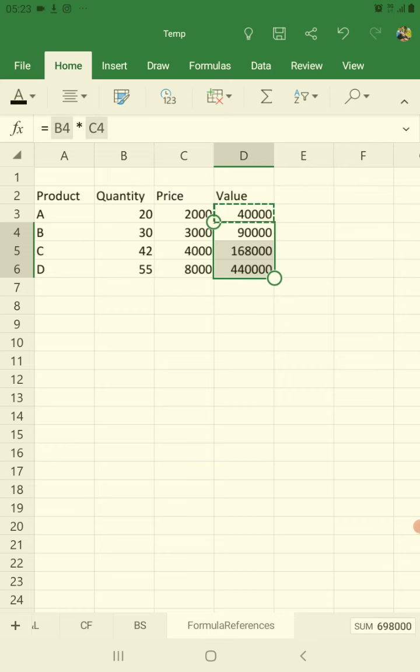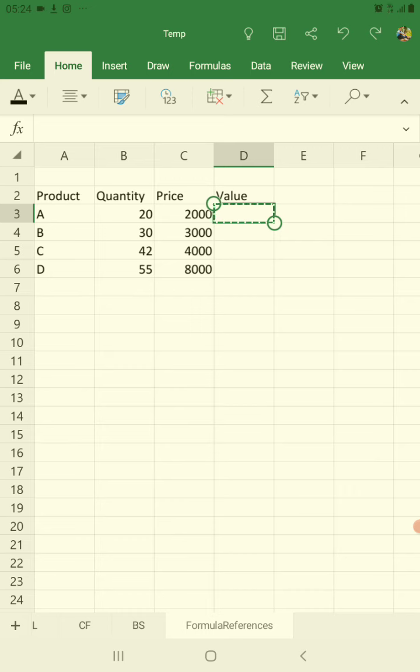Instead of copying and paste, what I could do, let me go back by using the back arrow to the top right corner here. So I click on this back arrow to remove.